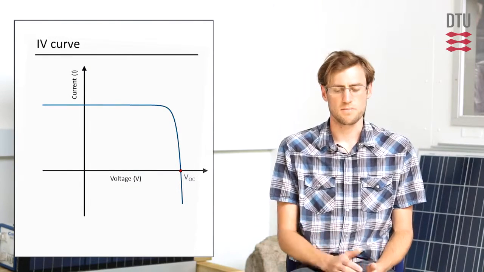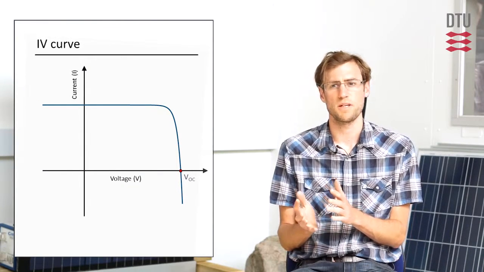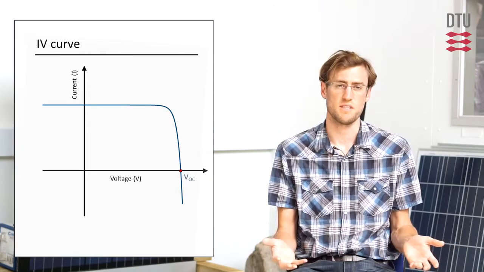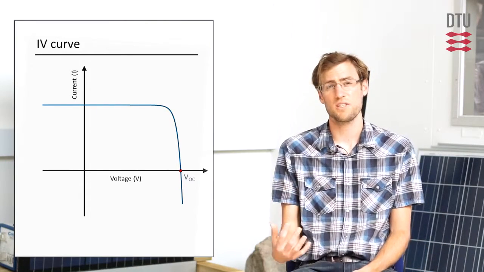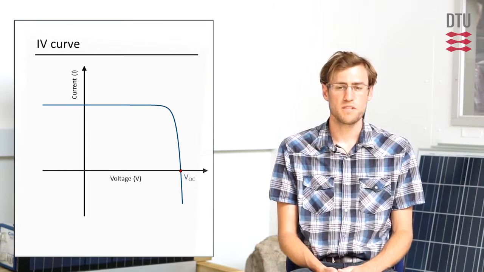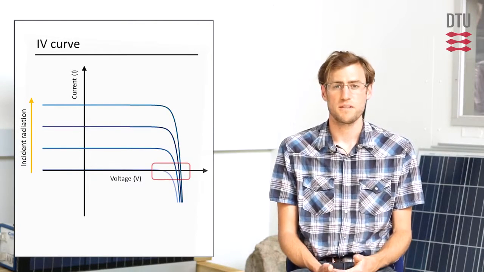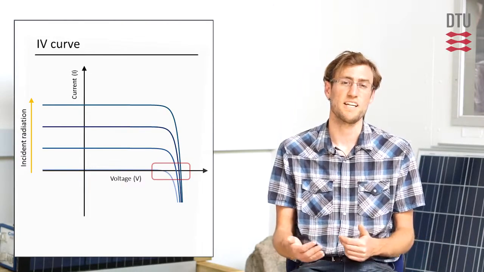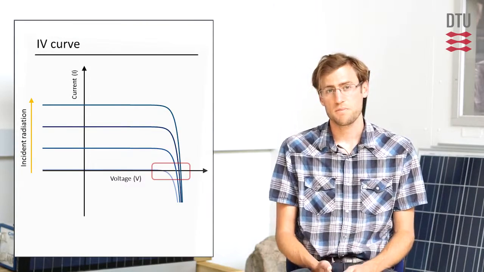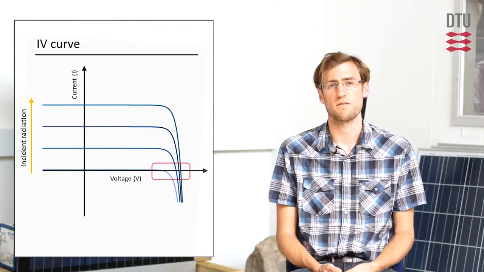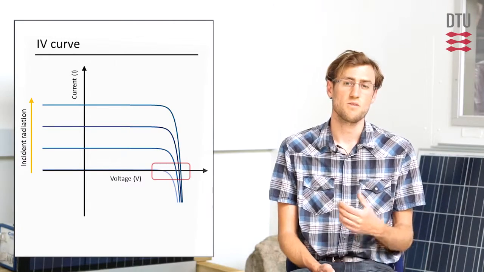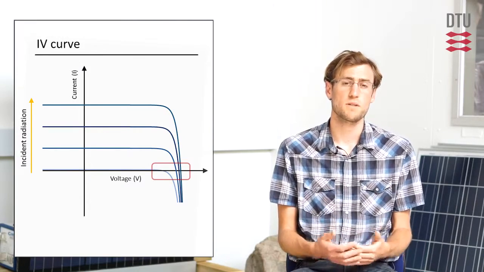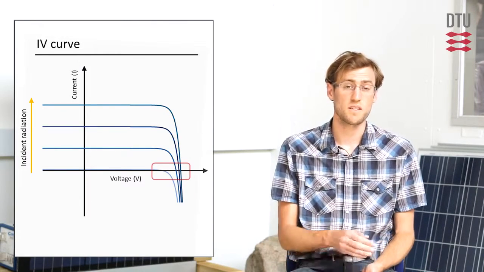If we look at VOC, that's the point on the curve where the PV device would operate if you attached a load with very high or near infinite resistance. So it's the point with the highest voltage at zero current. The VOC is sensitive to irradiance, but not so much as, say, ISC. VOC varies logarithmically with light intensity. However, VOC is much more sensitive to temperature than ISC. So VOC on a typical silicon device is about 0.3% per degree C in the negative direction.